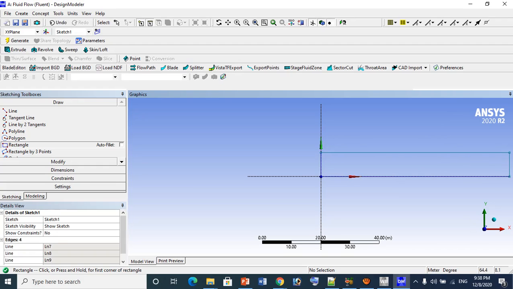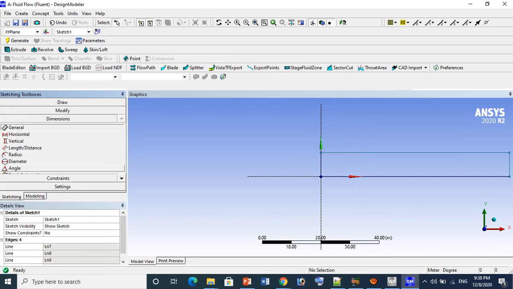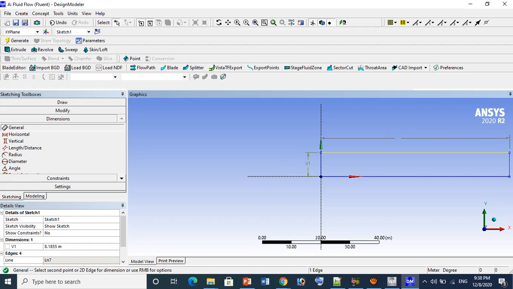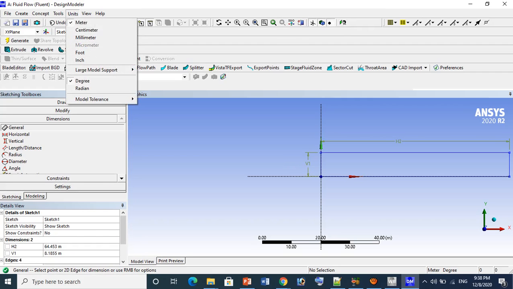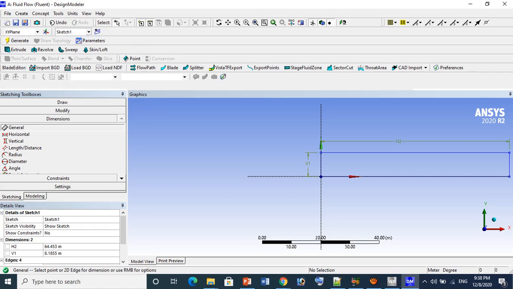We'll do the editing later. Dimensions, general. Okay, this one and this one, right? We will go with the edit. This is showing in meters, so we will convert that into millimeters.